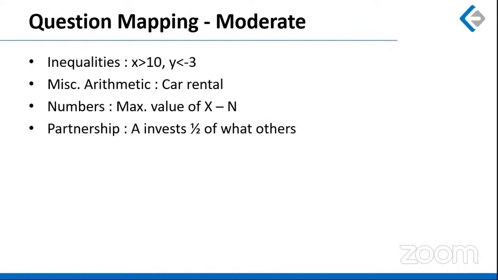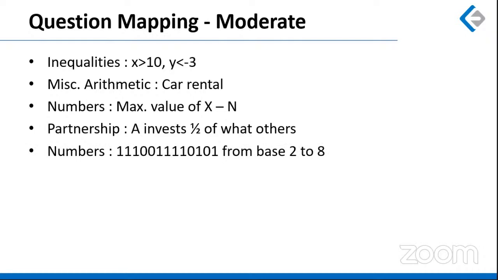A question based on partnership where it was given that A invests half of what all the others invest. Now, one thing that you had to understand over here is that A is investing half of the remaining three, which is B plus C plus D. So automatically you get the ratio of A upon B plus C plus D is equal to 1:2. And therefore, if the ratio of A to others is 1:2, then A is 1/3 of the total. Once you're able to understand that, the question becomes very easy. Similarly, there were two more conditions given, like B was 1/4 of the total and C was 1/5 of the total. So if you add these three, 1/3 plus 1/4 plus 1/5, you get the rest of the part, which was the share of D.